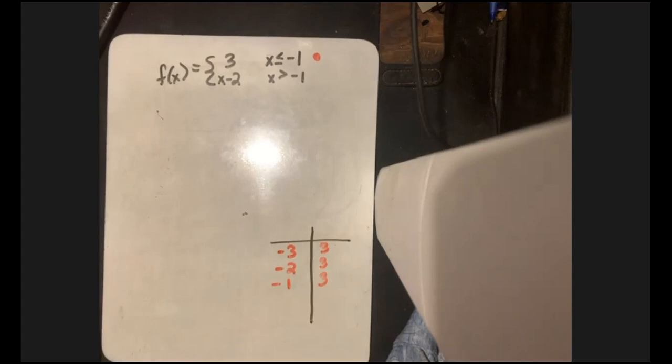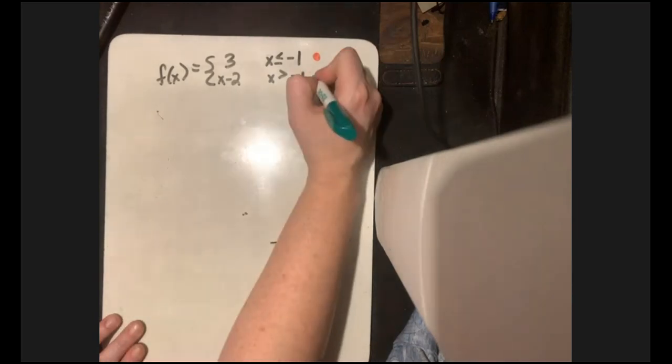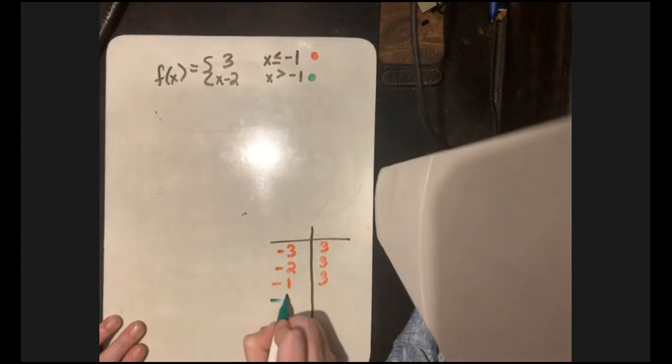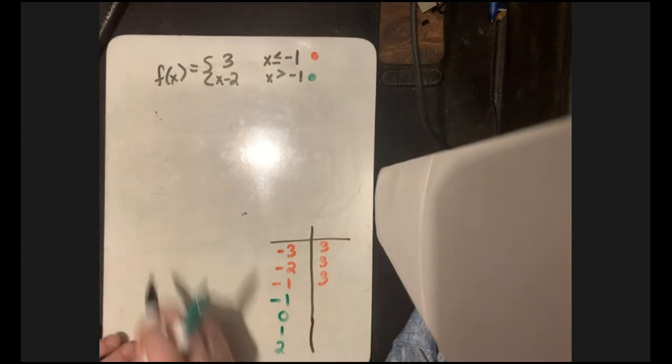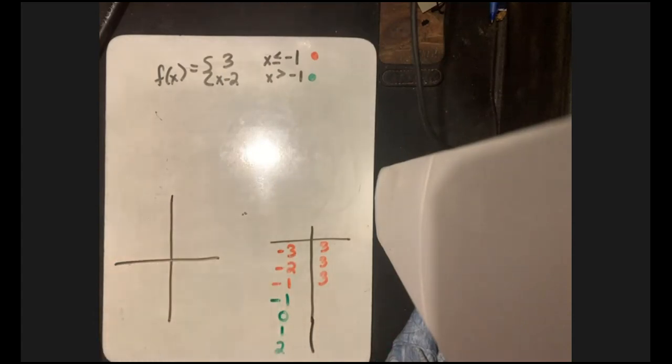Now, here's where this is a little bit different. I know that the new rule takes over after -1, but it's not just on whole numbers. So I kind of need to know where this goes. So I'm actually going to put that transition spot, that -1, and then I'll do 0, 1. I'm going to go ahead and do an extra 1 for this one, okay? Just to get another couple of values in here. And then I'm going to get ready to graph this here in just a second, okay?